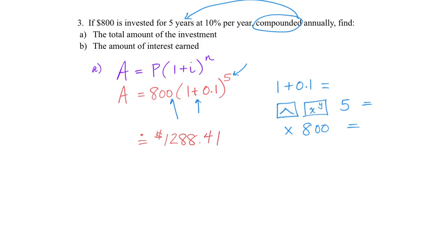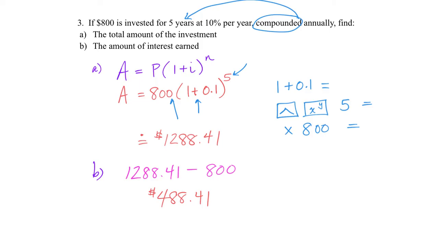And we could then go through. When you take a look at problem B, we could now work our way through to determine the amount of interest earned. I would not need to see 1,288.41 subtract our original amount, 800. You would be totally fine to just tell me that there would be $488.41 of interest.